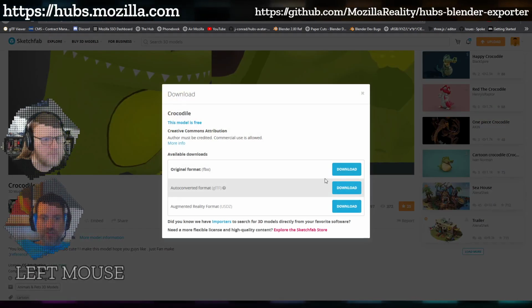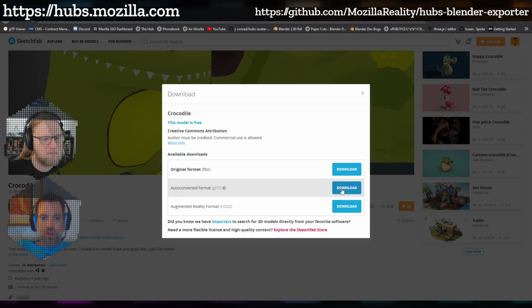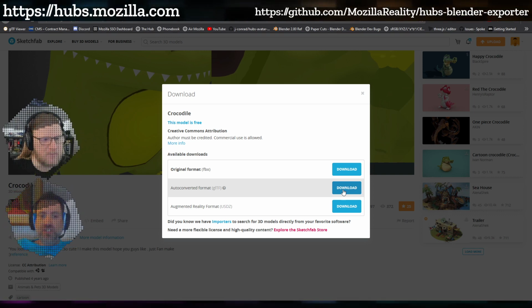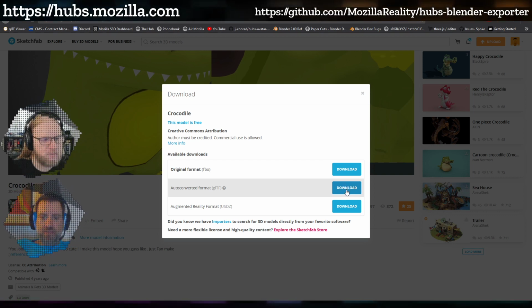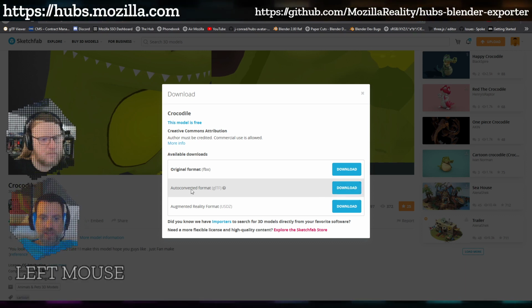But when I go to download, usually what I'll choose is the auto-converted GLTF format. One of the advantages is that the file will already have its materials set up in a way that GLTF understands. You might still have to do a little work to streamline it, but this is great. I'm going to save this crocodile zip.